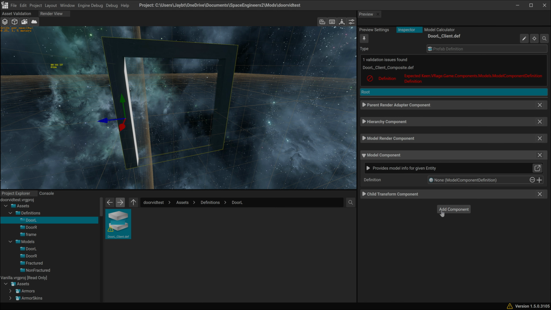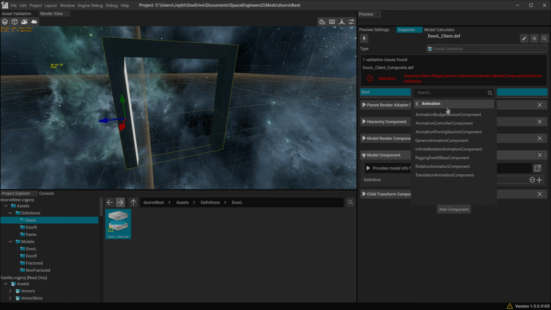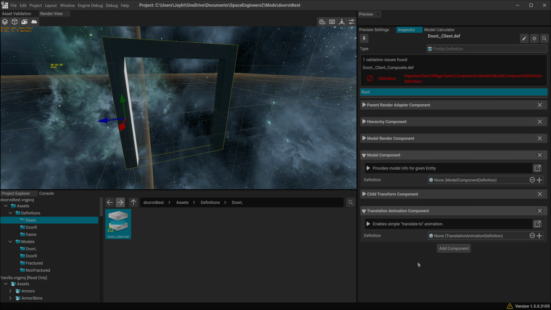our translation animation component. Now this one's a bit different. So we just click the animation tab and we've got all our options listed here. So this is the translation animation component. So we can move things back and forth. If you want to do it rotation, all you do is you do the rotation animation component instead. And if you're doing like another block and you've done this slightly differently for other blocks, but you've got your infinite rotation support, generic animation components there. So have a mess around, experiment, see what works, things like that. A lot of cool effects you can do with all this stuff. But for now, we're just going to do the translation animation component.